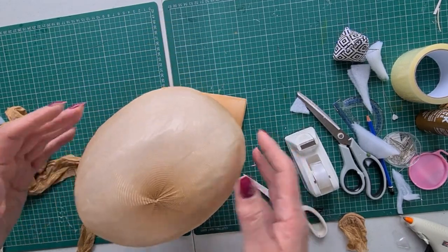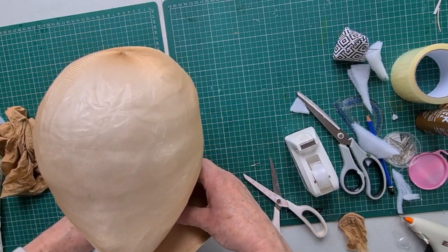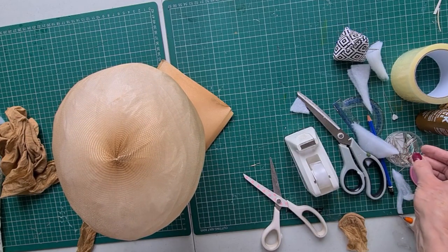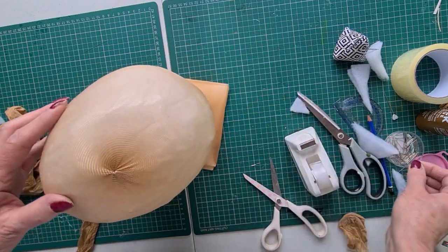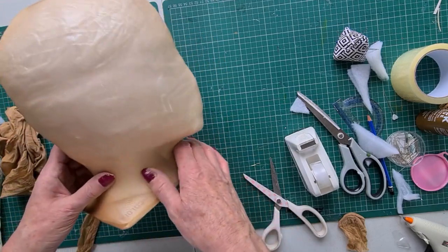As I say, she won't last forever because obviously she's only styrofoam. Now the good thing about this is you can use ordinary dressmaker's pins to block with because it's nice and easy to pin into. Won't last forever, and of course you can make them different sizes.